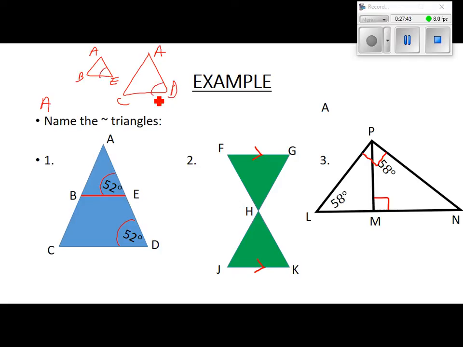I already know this angle is congruent to this angle. That's the ones they told us. What do I know about angle A and angle A? It's congruent. We're going to have a vocab test next week, and you're going to need to know this next thing that I'm getting ready to say. How do I know angle A is congruent to angle A? Reflexive property. Anything equals itself. That angle A in the small triangle is exactly the same angle as the angle in the big triangle.